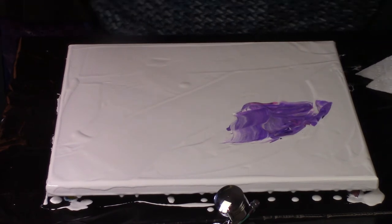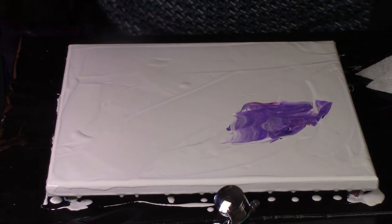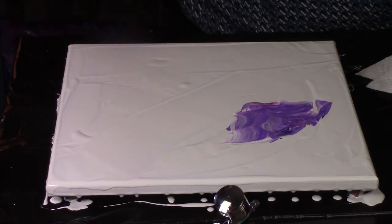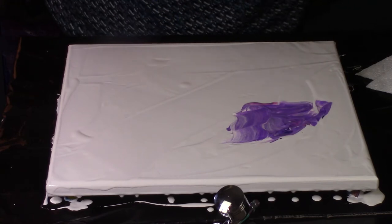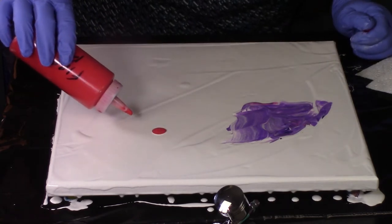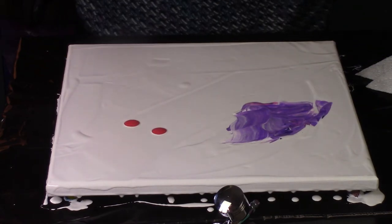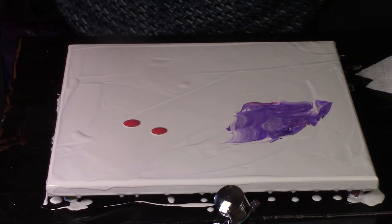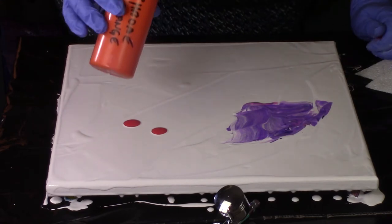Okay, before I do anything else, I want to figure out what other color I want. Let me see. I'm going to go with red. My fire red. It's going to go here, with some orange. My chrome orange.